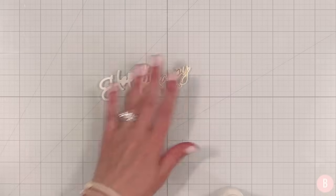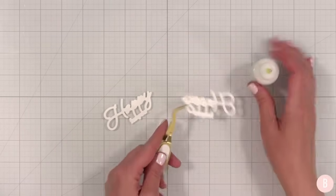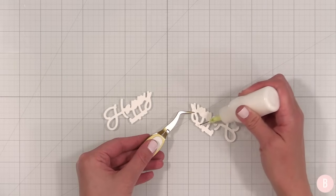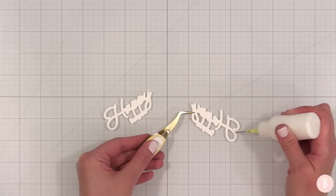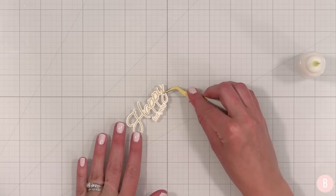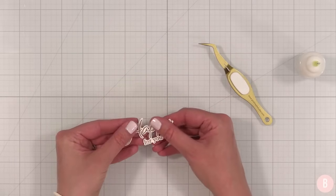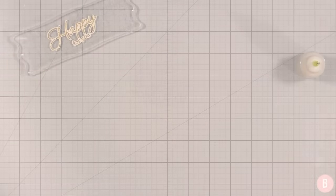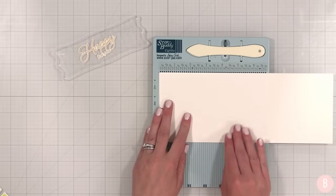Let's add some glue — I'll grab some tweezers and put the glue right on the back, layer this right on up to get a little bit of dimension, and have the sentiment all ready to go. I'm using this liquid glue. These dropper bottles are so nice for really small dainty tasks — I'll link them below. Spin that around and wiggle it into place, then grab a little stamp block and let that sit for a bit.